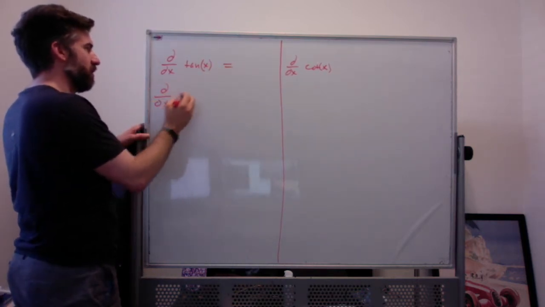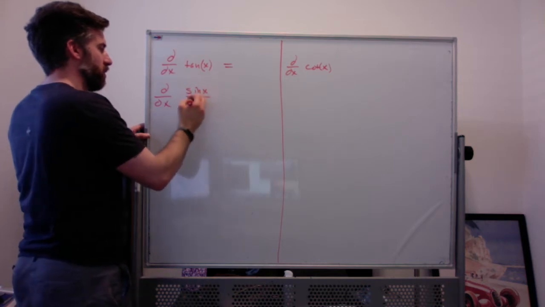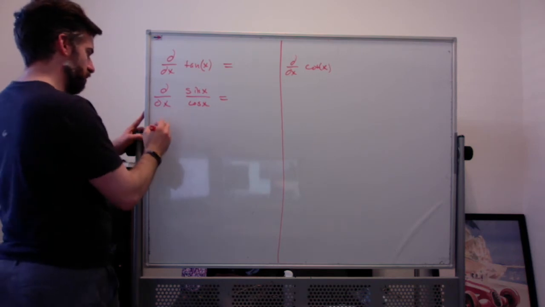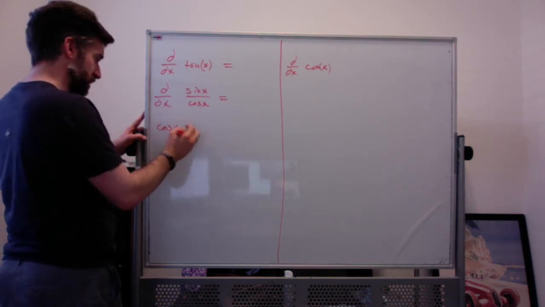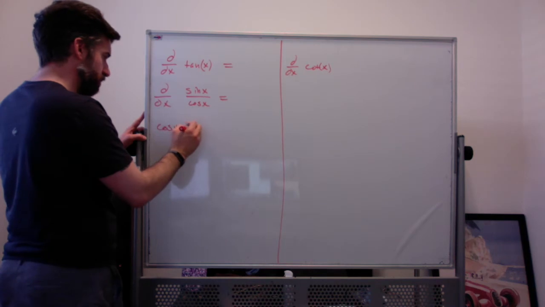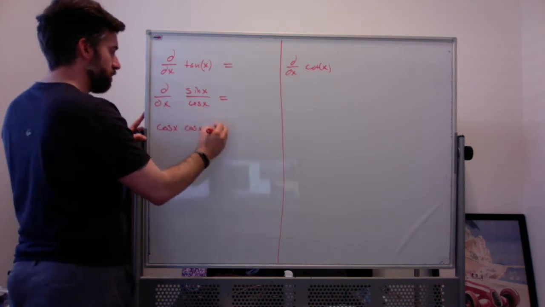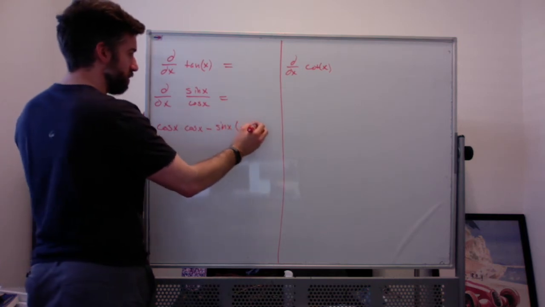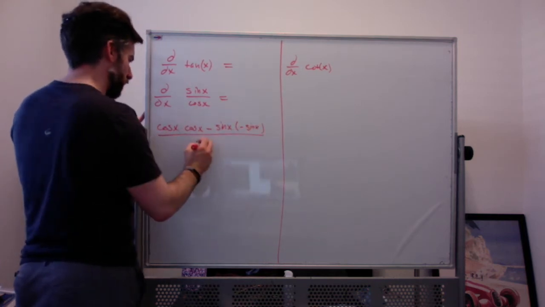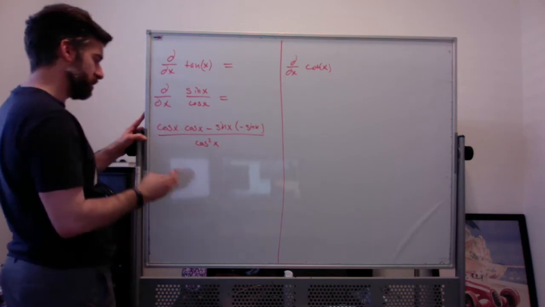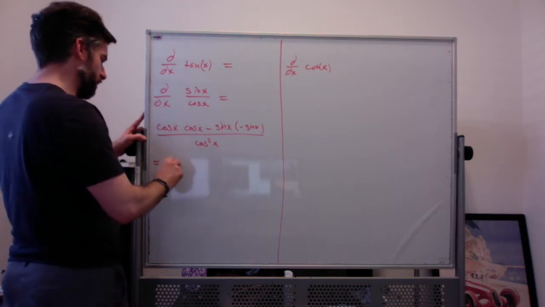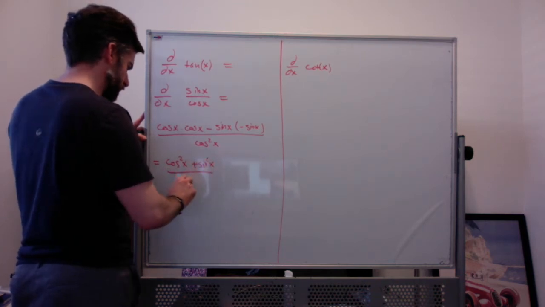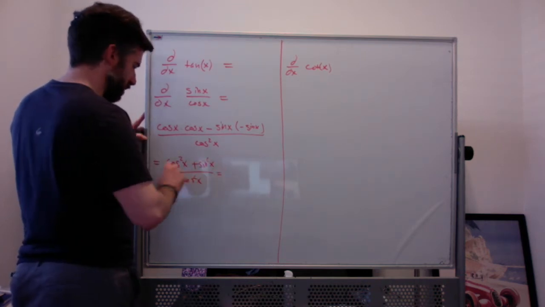doing the derivative of sine of x over cosine x and using the quotient rule. That's going to be the bottom times the derivative of the top, the derivative of sine is cosine, minus the top times the derivative of the bottom, the derivative of cosine is negative sine, all divided by the bottom squared. But there's this identity that says, well, look what we have on top, cosine squared x plus sine squared x over cosine squared x, which is equal to, the top is equal to 1.